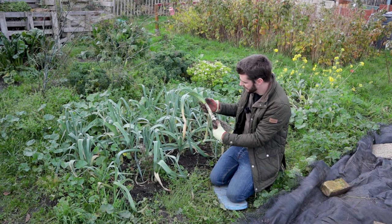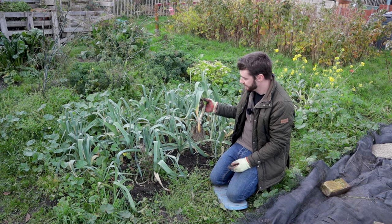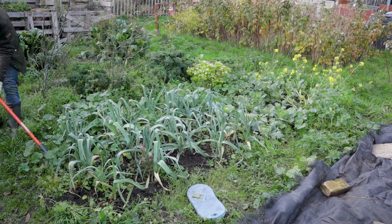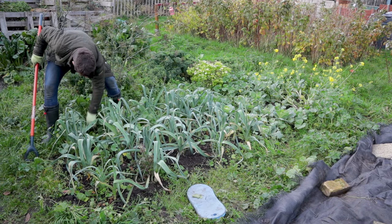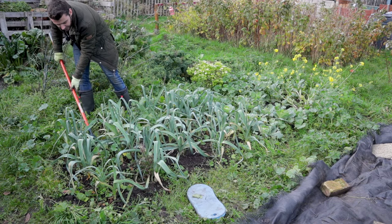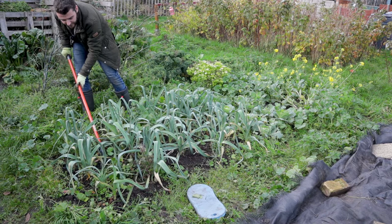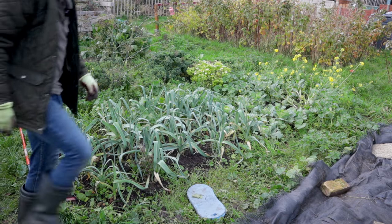I'm not too sure what has been the main driver behind the low yield, but I'm going to leave them in anyway. You can leave these in right until kind of February or March, still be pulling them up. But they are terribly, terribly weedy at the moment — we just need to tidy this bed up. These big ones are crazy. Hopefully this is a good little demonstration of why I don't find the hoe always that useful, especially once they've grown up this big, because they get so chunky that you can't really cut through them. And if you are cutting them off they're just going to start regrowing, so you've really got to get up close and personal with your hands.